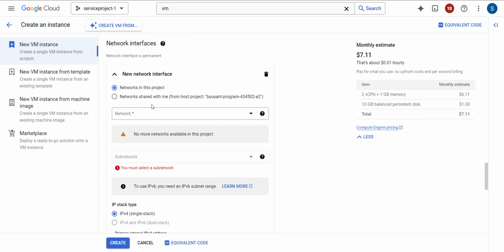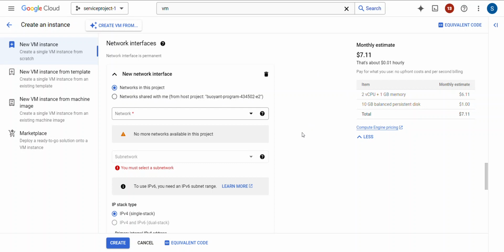So here is an interesting thing to notice. It says you select networks in this project or networks shared with me from the host project. So it's saying you have two options.